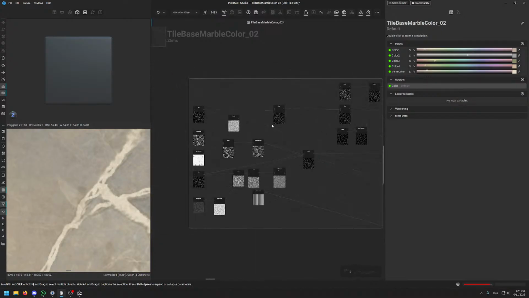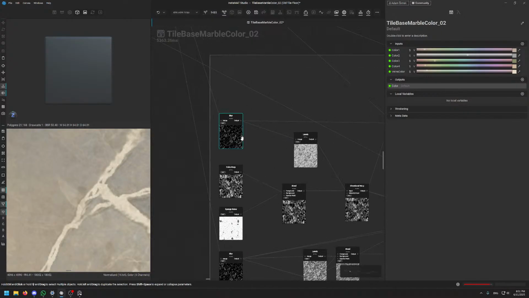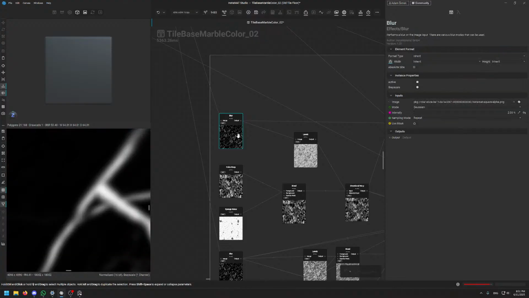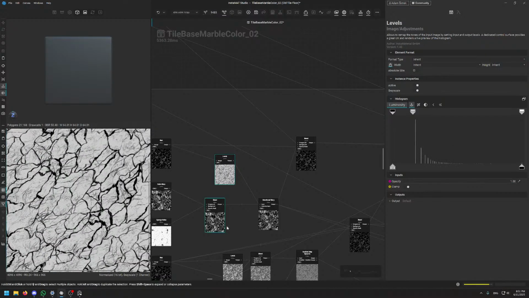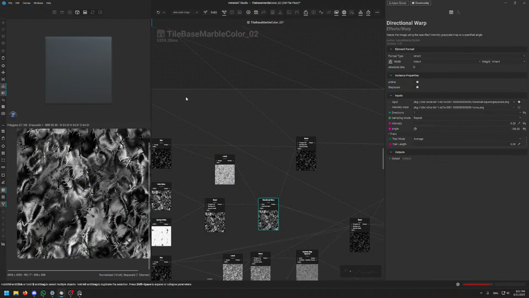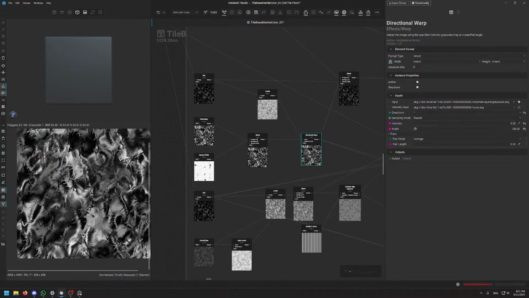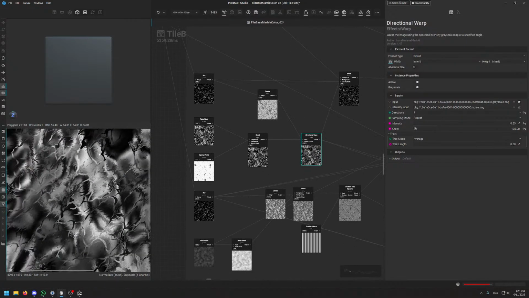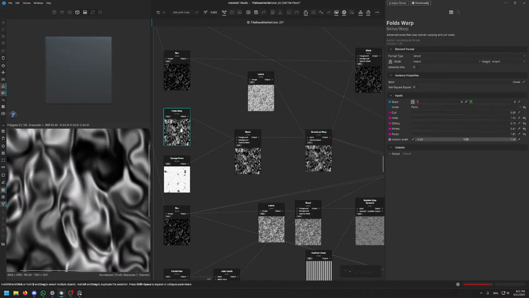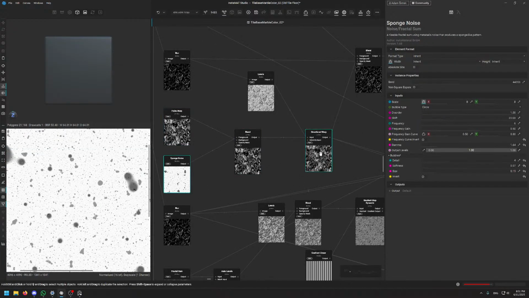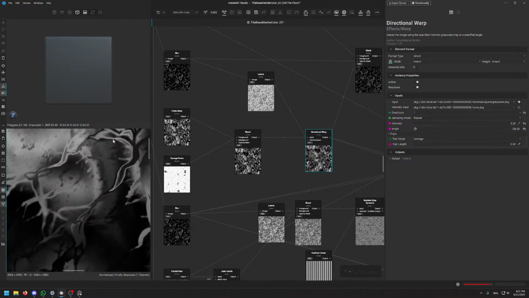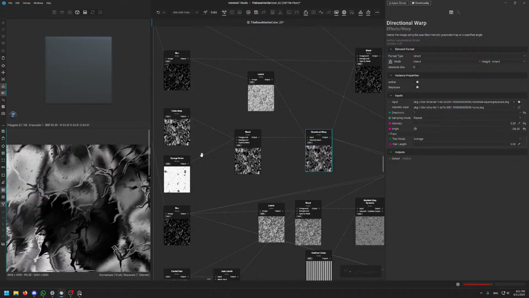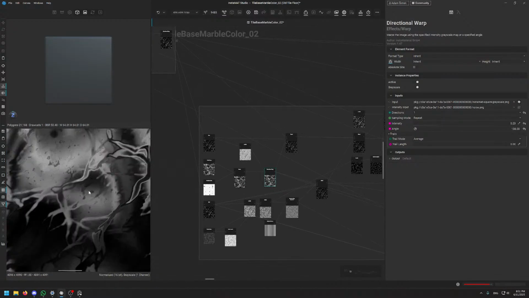So the first one is actually fairly innocent, right? I just take the blurred version and level it out a little bit. So I get this inverted mask, and then I do the same that the author of the InstaMAT marble pattern did, right? I take these cracks and I warp some folds and some sponge noise around it. Yeah, so you can see that we get these little outlines, and because this is already larger than these sharp cracks, I will get that detail down the line.